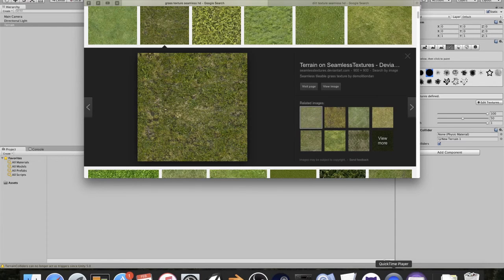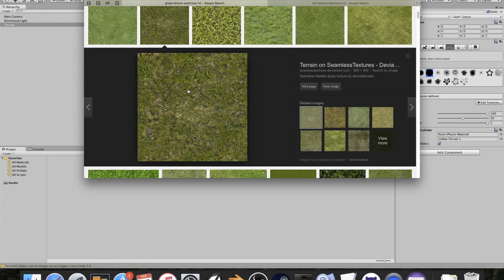Okay, so basically what I've done here is, this is how I found my textures, and I said I was going to cut this part out, but I figured I might as well show you guys how I found these. All I did was I just googled grass texture seamless HD, and that gets you pretty much what you need, because you don't need to do anything like that. This is great for small stuff. If you're going to go into selling your game, I would make sure to check with the texture maker.